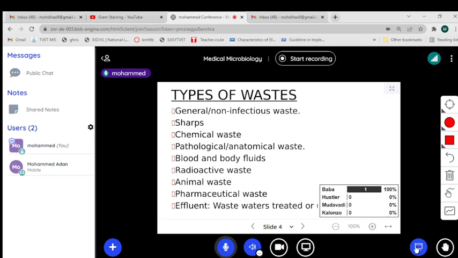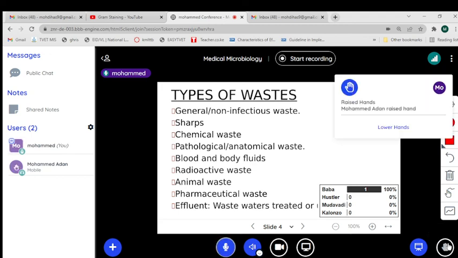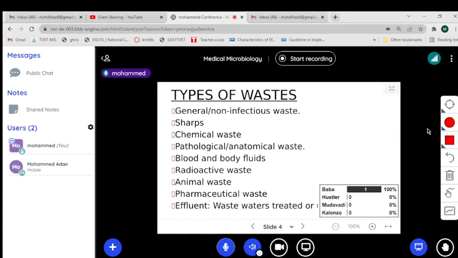You can minimize your presentations. In case a student has raised his hand, you can always see that. For example, one student has raised his hand. You have the opportunity to lower it if you feel it's necessary. So that's how you're able to interact with this system to make a live presentation, to engage your students in a more appropriate manner, so that you bring that interactiveness just like in a normal physical class.